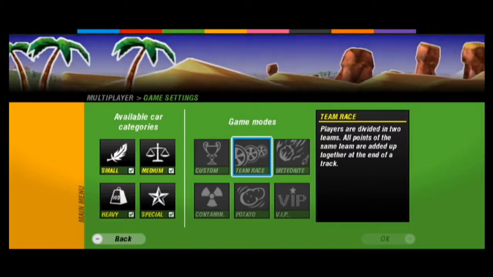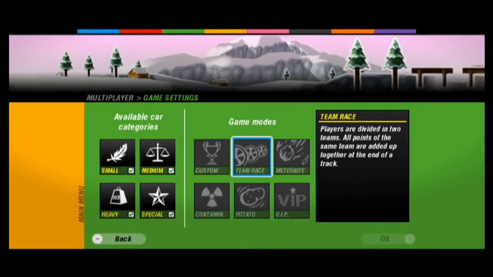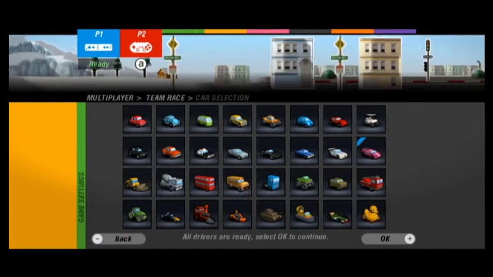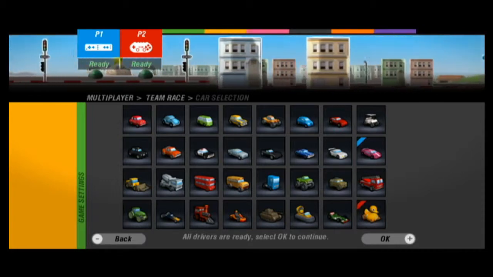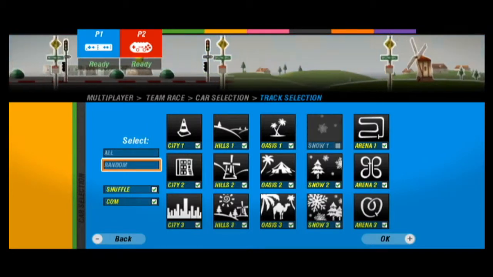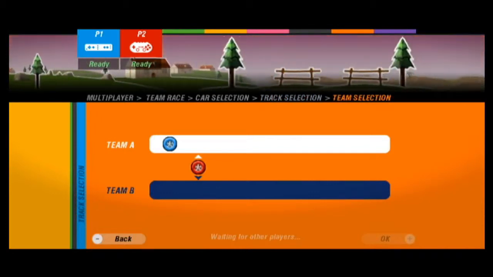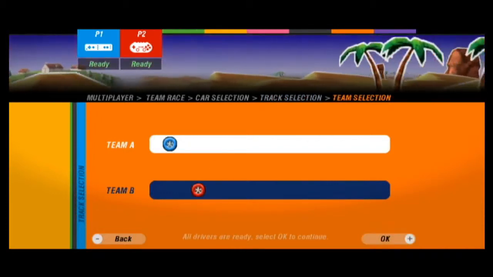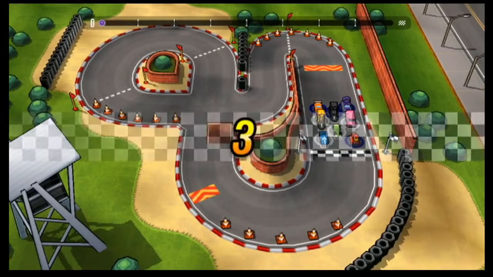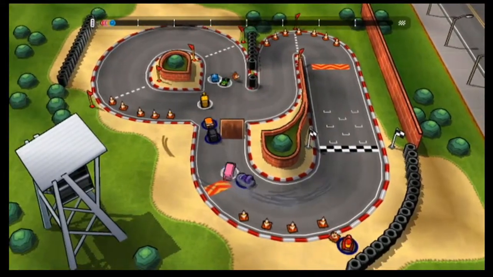And then team race. Team race is the same thing as a normal race, but everyone's on one of 2 teams. I think it's just 2 teams. And let's go ahead and do just a random selection here. Yeah, so team A or team B. So you put each other on a race, and then for every track, all the racers on each team add up their points. And it adds up that way.